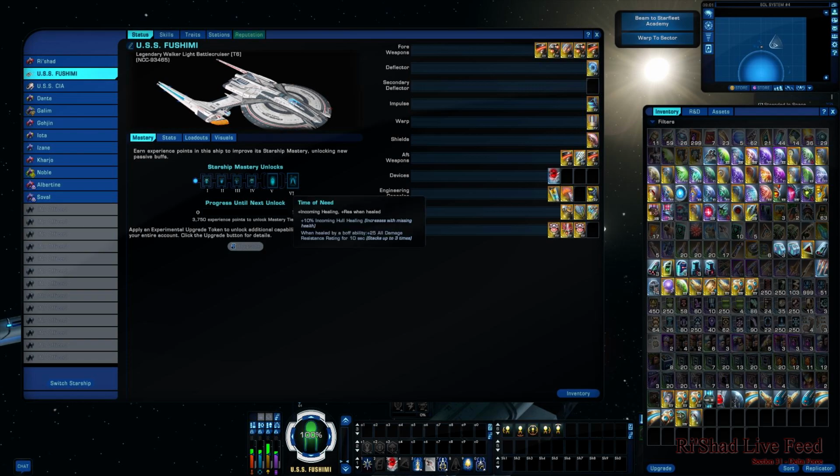You've also got Time of Need. Now, Time of Need, this new trait, I really do like it. Incoming healing plus shield plus resistance when healed. So this is probably giving a little nod to the USS Nimitz, the Apple ship that came in to save the USS Senjo. With this trait, you gain a plus 10% incoming hull healing increased with missing health. So the more of your health that's missing, the more that you heal. Basically, it's a quick regeneration.